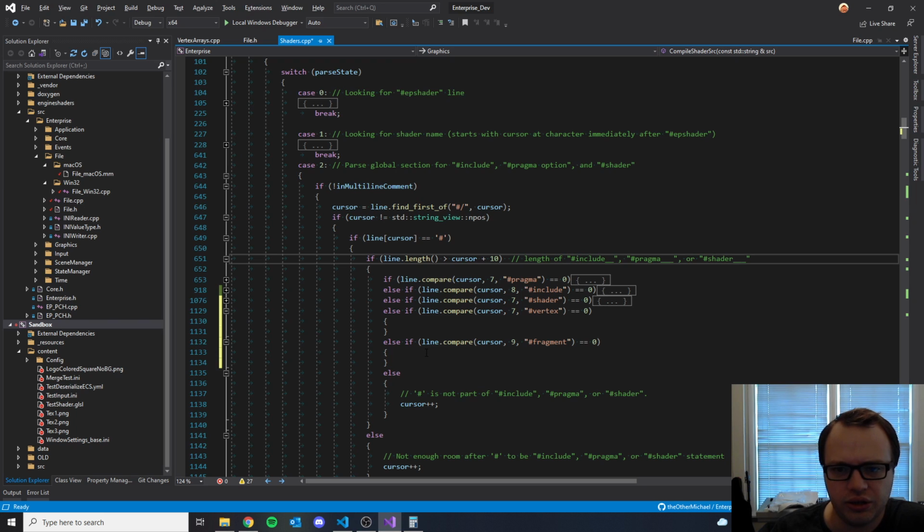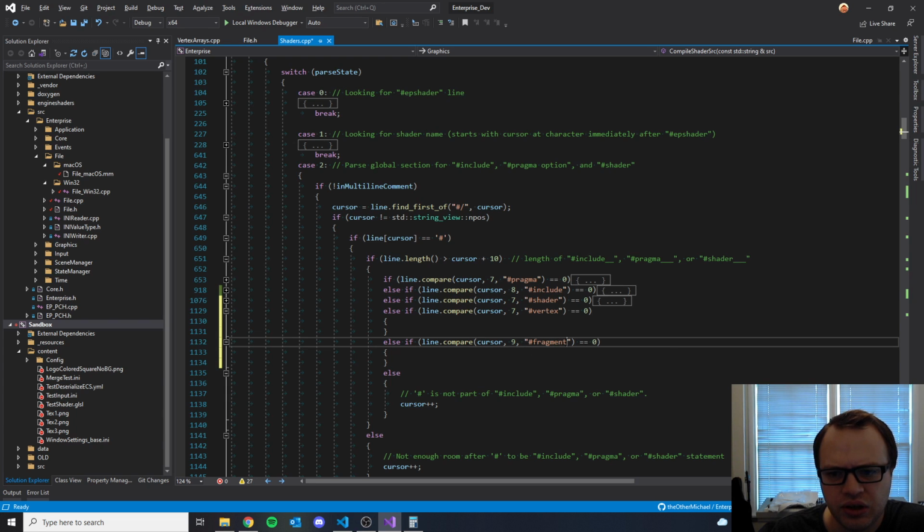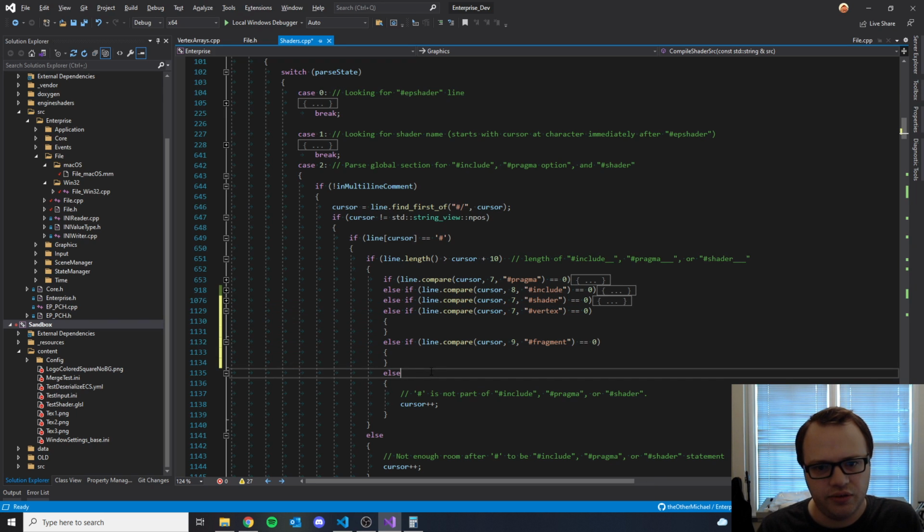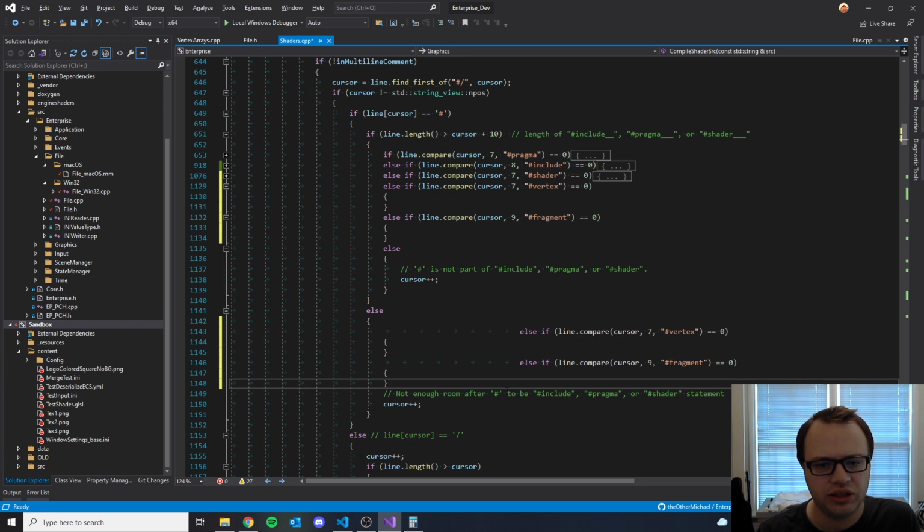So I might be looking at a code duplication situation here. Fragment requires at least 9 characters, but if it's literally the only thing on the line, it'll fail this check. So I don't want that. I need to have like this here, and I need to have it in this else block, like that.